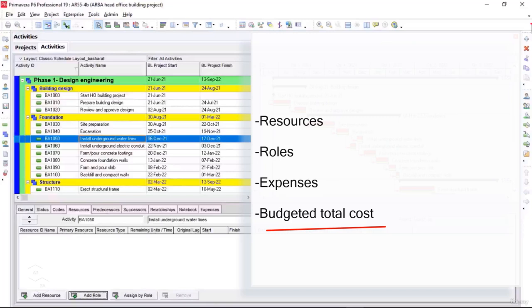This way, we will understand how all these roles affect the cost of a certain activity in a project. Now, in this particular lecture, we will discuss the procedure to create the resources only. We will learn about assigning the resources, expenses, and budgeted total cost in our next lessons in the course.